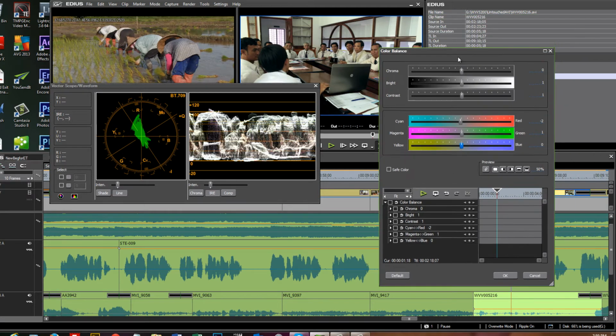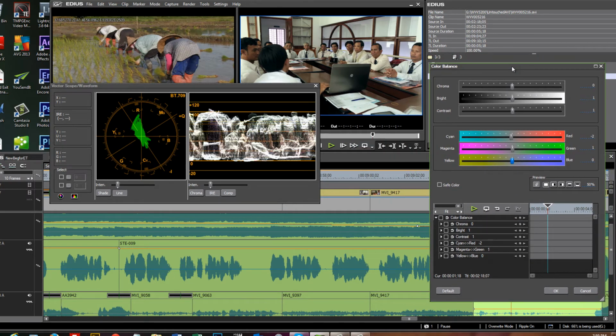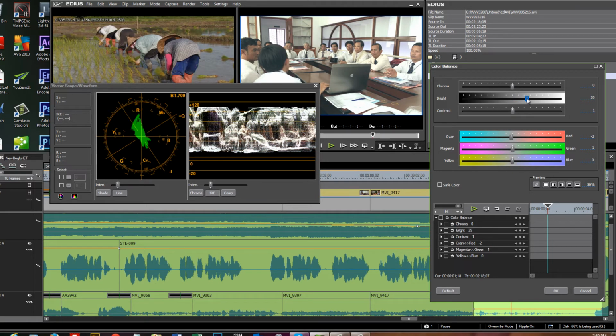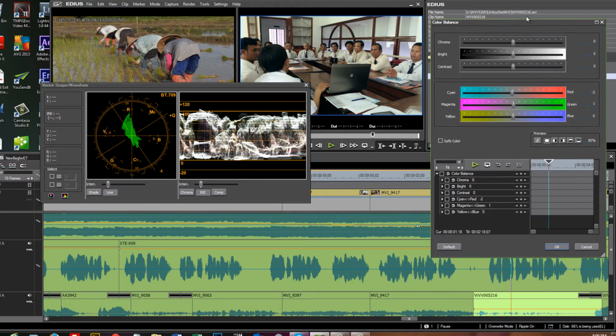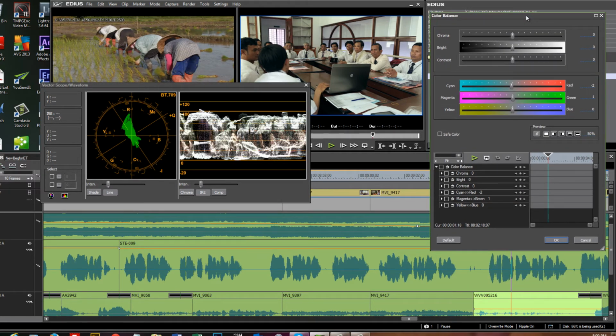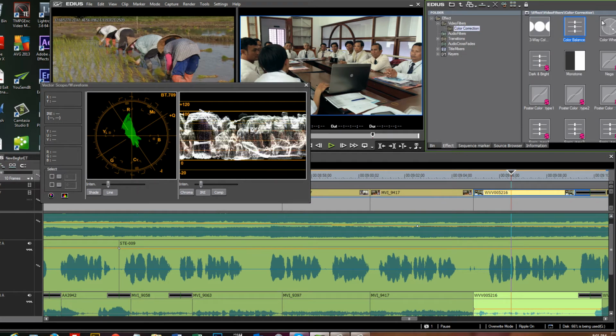Now the problem with this color balance tool, while it is a quick fix when you're in a rush or an emergency, is that it may not be the most professional or robust tool. When you make an adjustment to the brightness here, you're adjusting the whole clip. And the contrast, you're adjusting the whole clip. There's no way to adjust certain portions of your clip. And so while it is handy to have a tool like this available, it may not be the most professional one. Okay, but let's take a look at some of the others here.